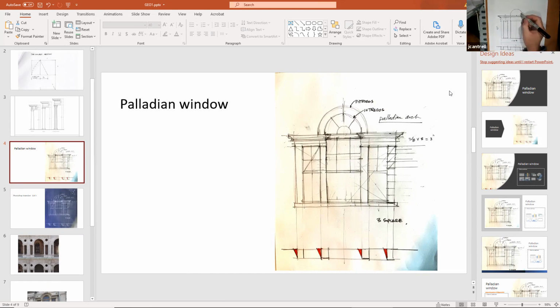So the inside of the arch is called the intrados. The outside of the arch is called the extrados. Again, we're just going to project up the width of the pilaster of the column. Then obviously you can measure this.